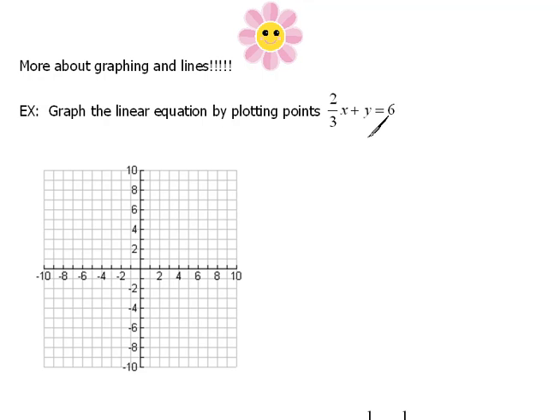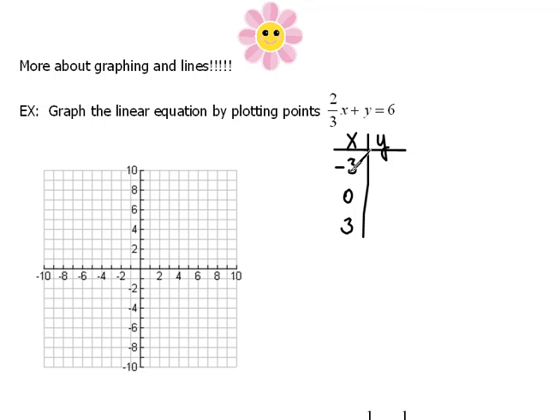So this says we're going to use plotting points to graph this. So I'm going to create my x and y chart just like we have been doing to plot points. But this time whenever I choose some x values, I'm going to have to be a little bit smarter about what I'm doing. When I choose my x values, I'm going to have to multiply those by 2/3. So we need to choose values of x that would be easily multiplied by 2/3. Here's your big hint: choose values of x that will cancel with this denominator. So I might try things like -3, 0, and 3. And then watch what happens.